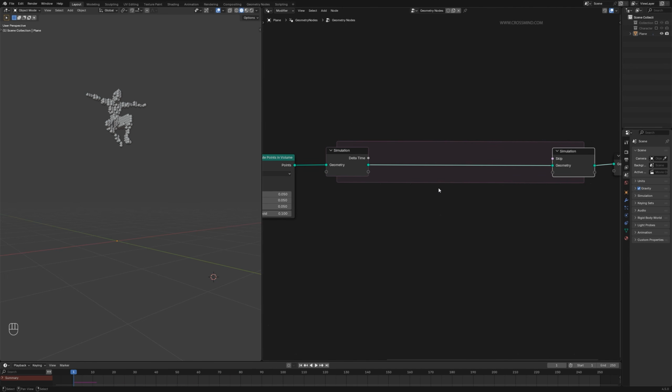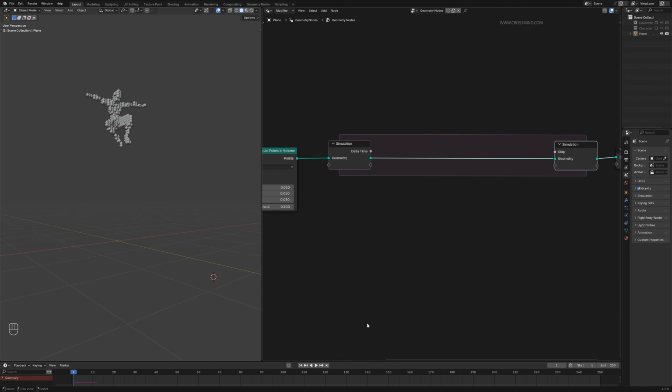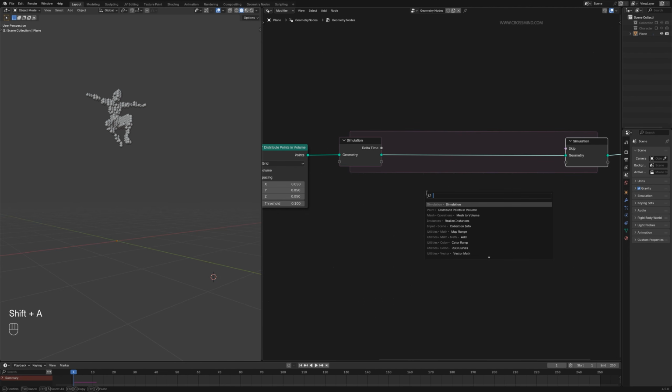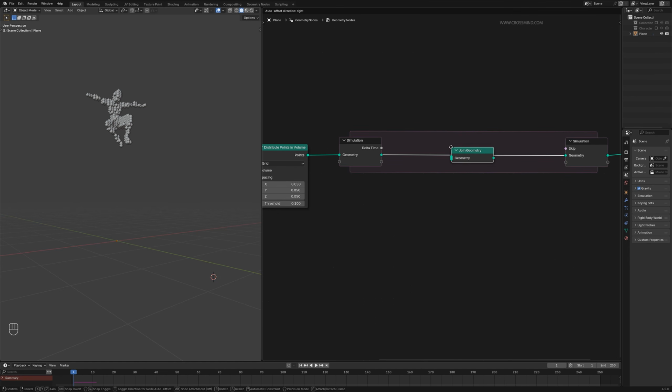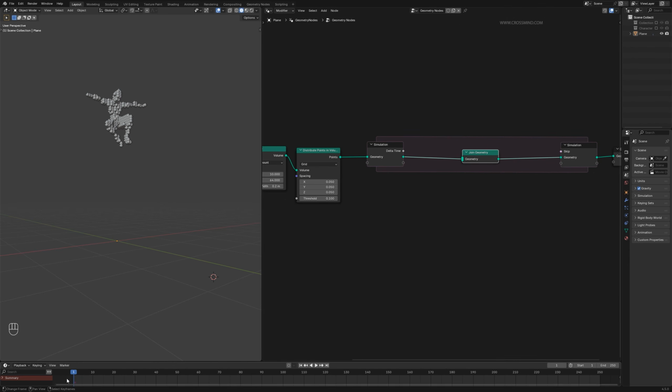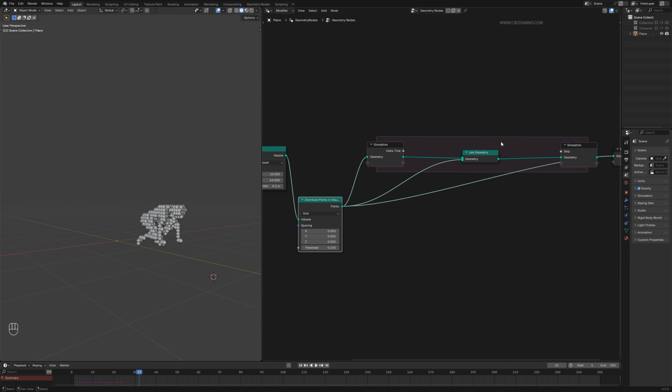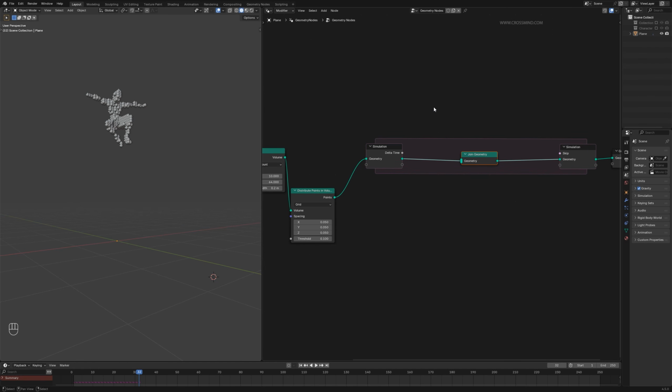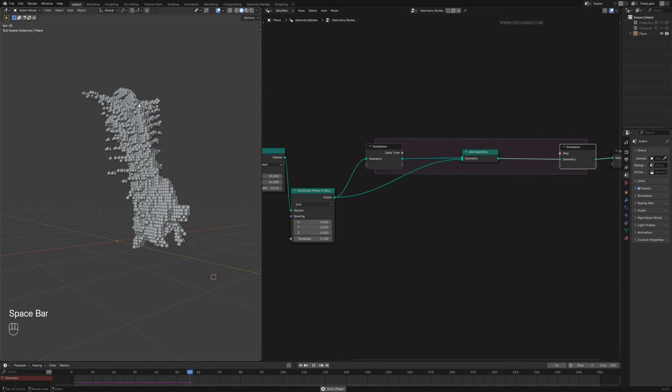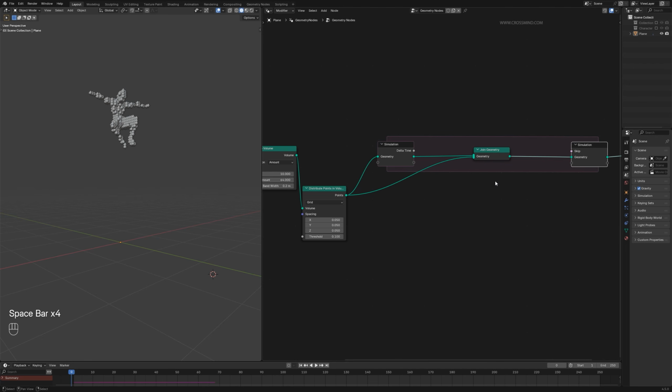Alright, so let's create a simple trail. What I want is, on each cycle of this simulation, which means on each frame, we simply join the geometry. Let's bring in a Join Geometry node. And what are we joining? The new fresh points that this volume generates. I want these to join here. So basically, inside this simulation zone, I'm bringing in all those points generated on each frame. And what this will do, if I play this animation now, is create a trail of animation. All those points from every frame are joining here on each frame.